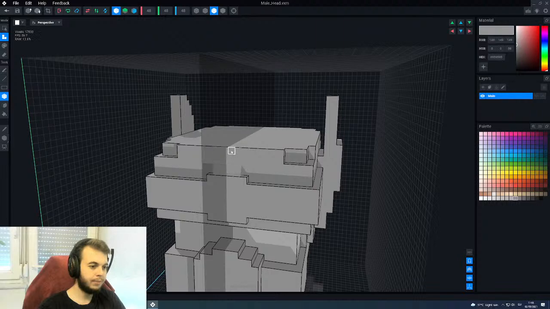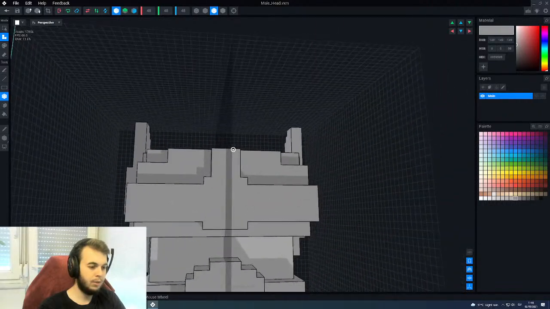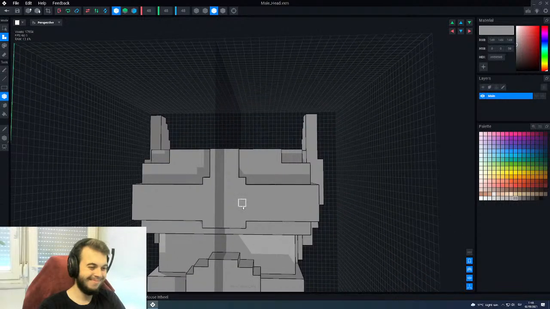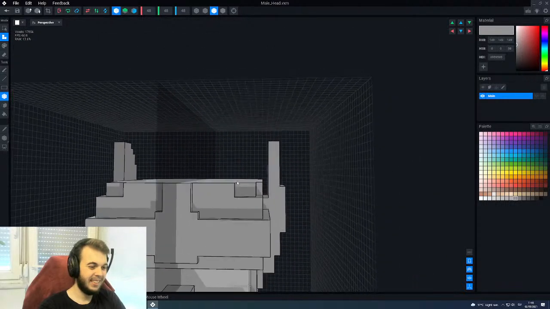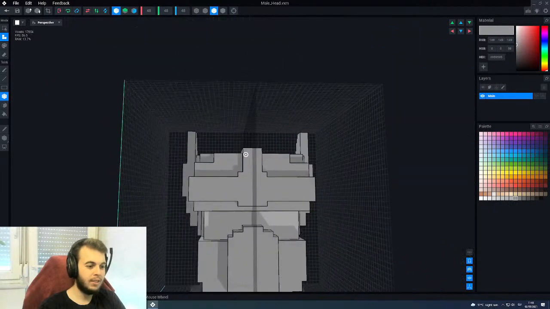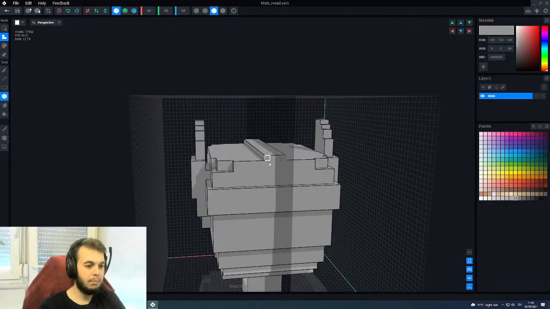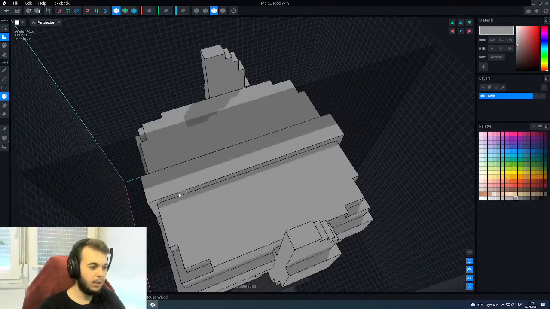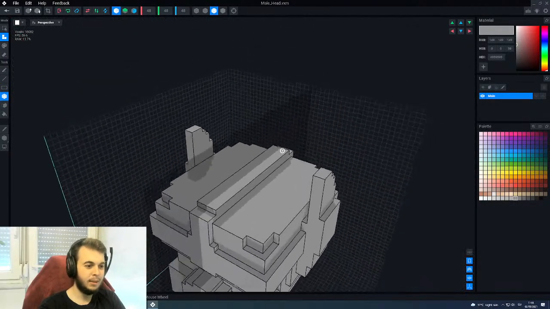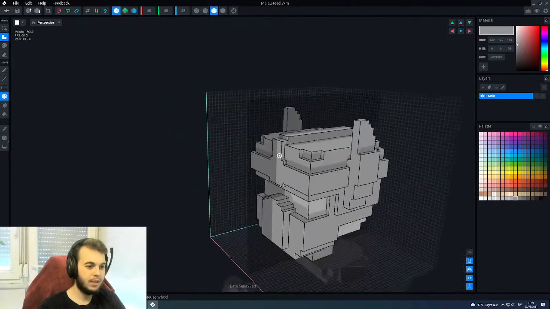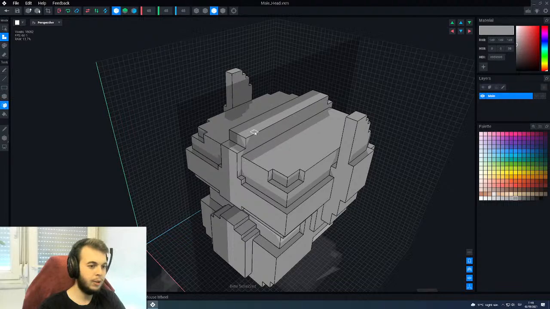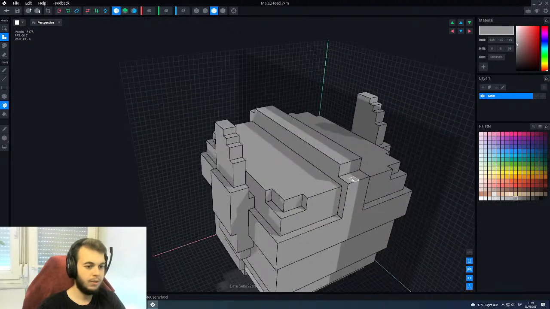And then maybe we could try to drag this all the way to the back, and then at the top we can add a little bit of this thicker part. Maybe we can extend it even a little bit further, so do something like that.